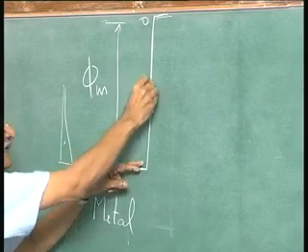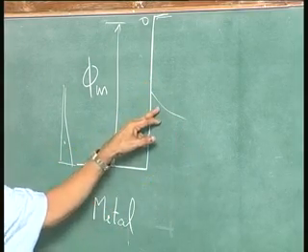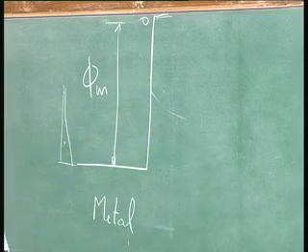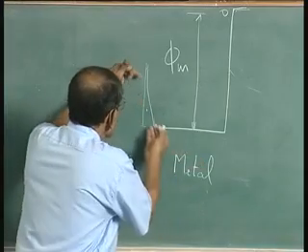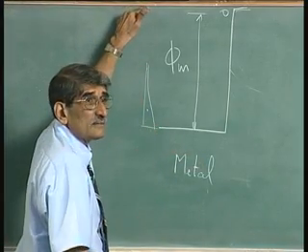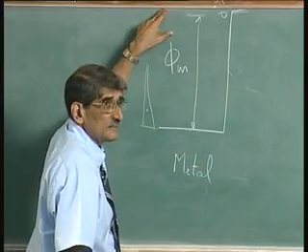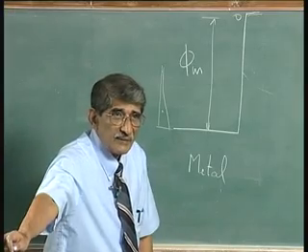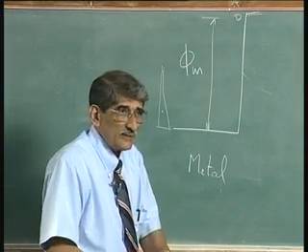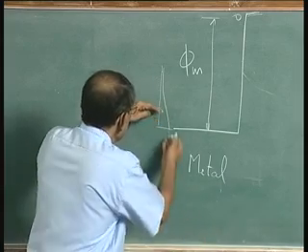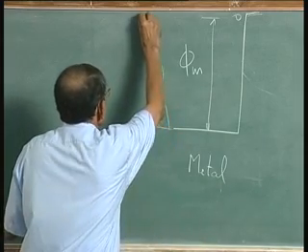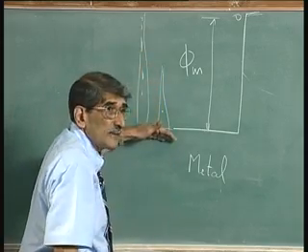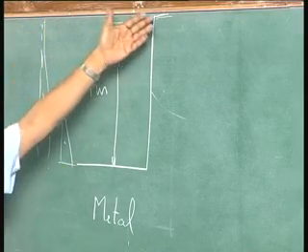But if I have a barrier here, like in the case of a Schottky barrier, these can cross. If I do not have anything, only vacuum, these electron energies have to be raised up to that. But if I heat up the metal, it is not the Schottky barrier that I am talking of; in the vacuum tube, you heat up the filament, and this entire distribution will become like this. They acquire kinetic energy, and they can be emitted into the space.